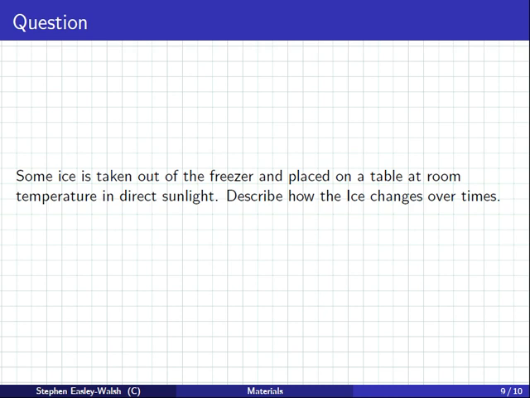Okay. So, to investigate Brownian motion, a smoke cell can be set up. A light source is shone through a sealed box containing smoke particles, which can be seen as bright dots when viewed through the microscope. Describe the observed motion. Give a conclusion about the nature of matter which can be drawn from these observations. So this question, maybe we'll do it together.